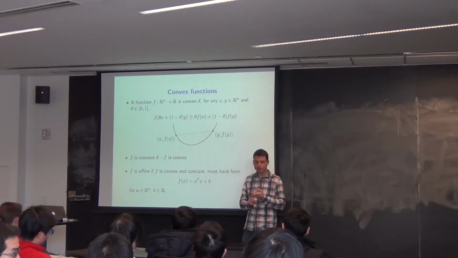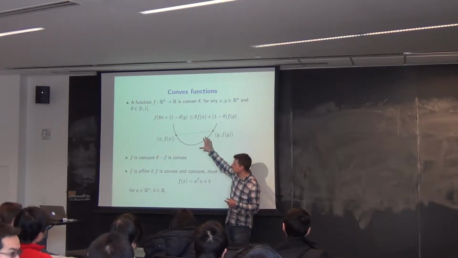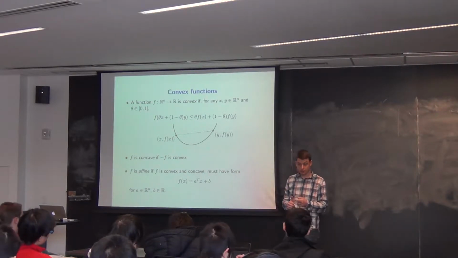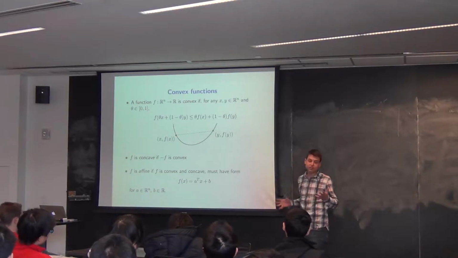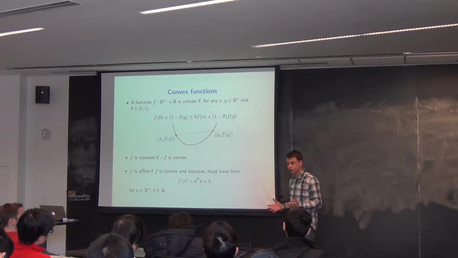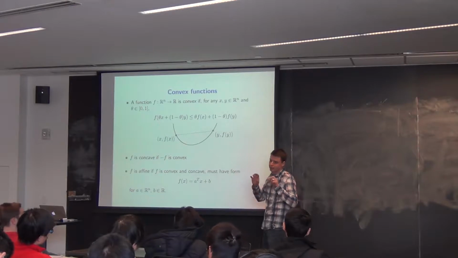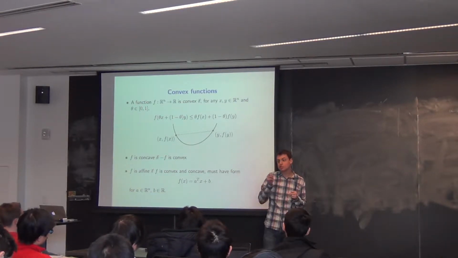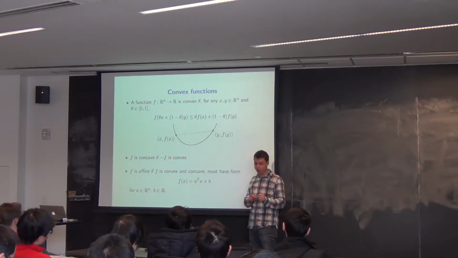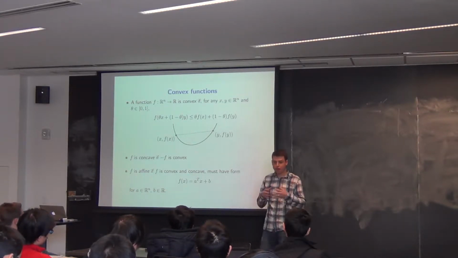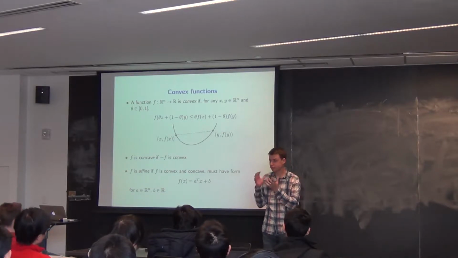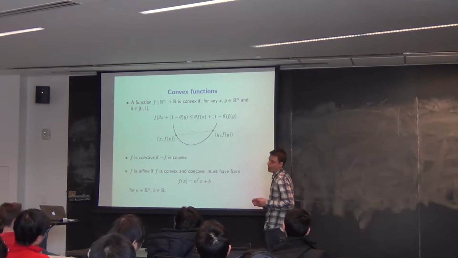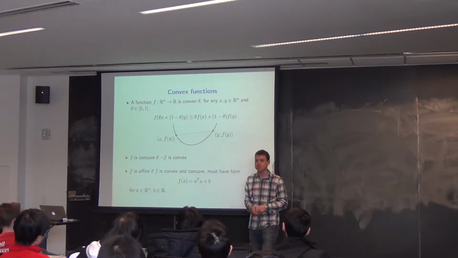So I'll define convex functions, or rather I'll expand upon the definition of convex functions, give some examples, and talk about some ways to check if functions are convex or not. And then I'll give a bunch of examples of convex optimization problems and highlight one of the main important features of such problems, which is the fact that local optima and global optima are the same thing. If you have a point that looks good locally around some region around you, that actually is also a globally optimal point. That is really why we can solve these things efficiently.